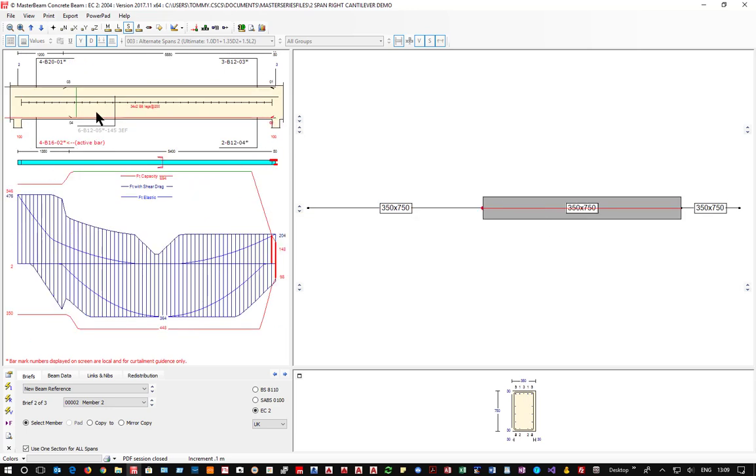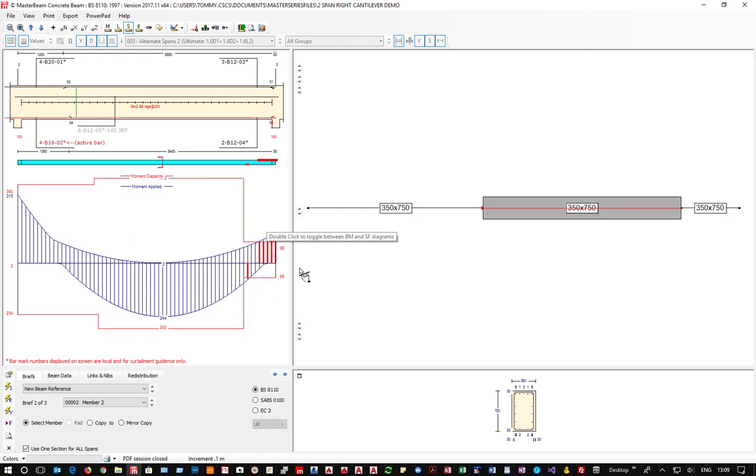And I come along to the next span. It's a rectangular section obviously, and I can see that I'm beginning to get this hugging. Now the difference between BS and Eurocode, for those who are unfamiliar, is in the BS we deal with bending moment diagrams.